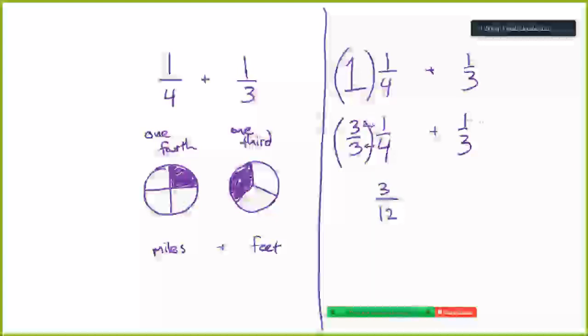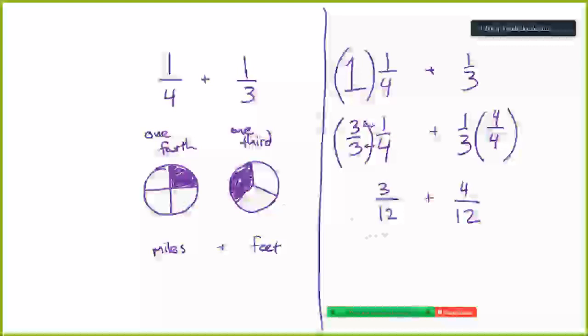And if I do the same thing to my 1/3, look at the other fraction's denominator, which is 4, and do 4/4. So notice, look at the bottoms of each of those multiplications: 3 times 4, 3 times 4. So what we've done is we've manipulated our original problem. We've changed what the two fractions look like. Oh, so you made them the same. Yes, we made them the same: 3/12, 4/12.